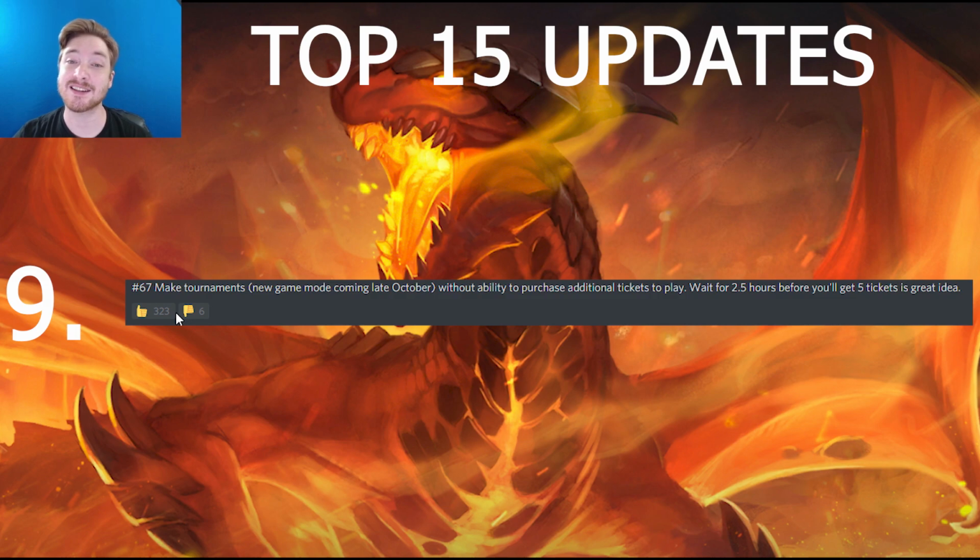For number 9, it's number 67 in suggested. Make tournaments, new game mode, coming late October, without ability to purchase additional tickets to play. Wait for 2.5 hours before you'll get 5 tickets is a great idea. That one is supposed to be what we actually talked about in yesterday's Halloween update video. In the new update, they were being really awesome by making it not pay to win in that aspect. But then when they came out with this one, it seemed a little bit back and forth, because the way they word the last part of it seems like they're kind of making fun of the idea.